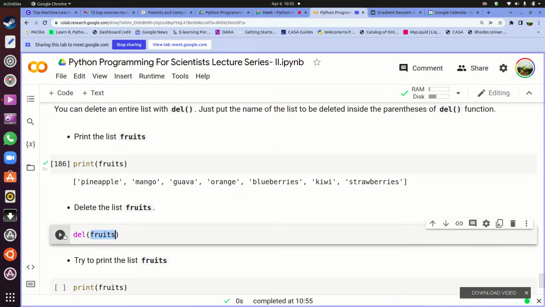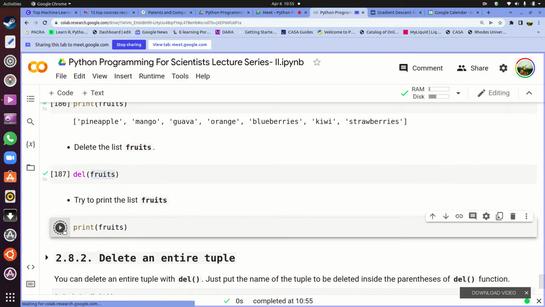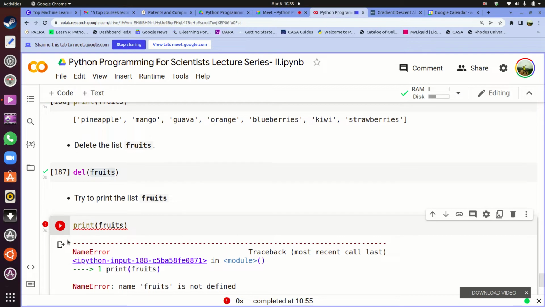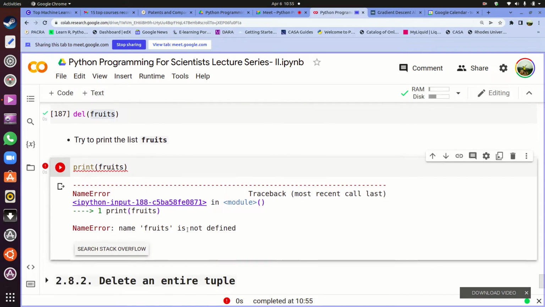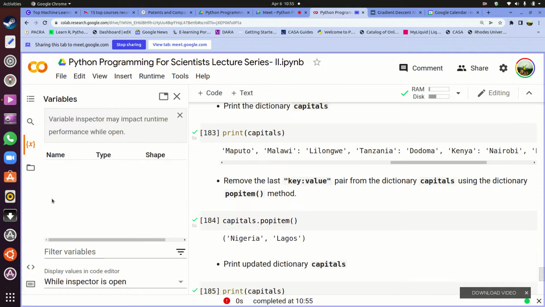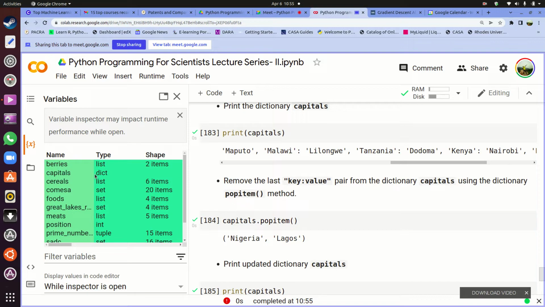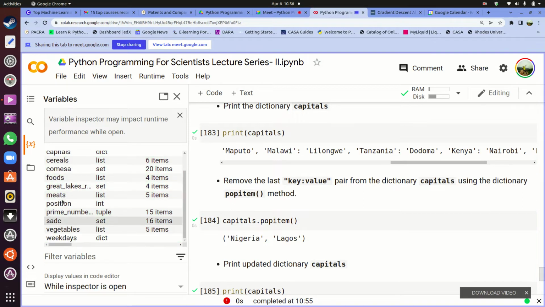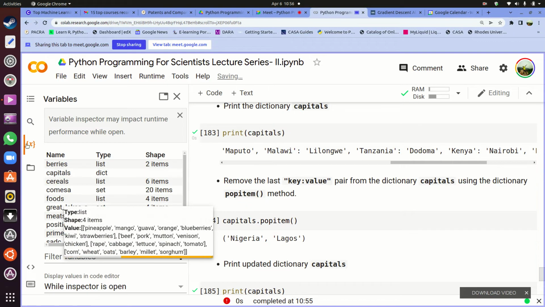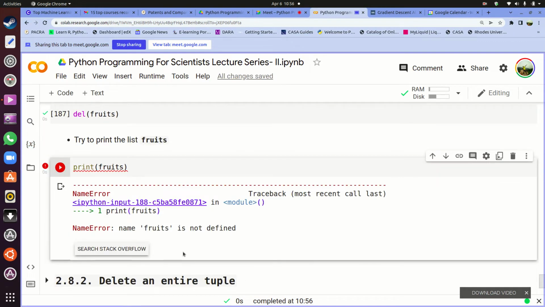It deletes the whole thing. If I try to print fruits, it tells you the name fruits is not defined, meaning it no longer exists. If you check your list of variables, you will see that fruits no longer exists. It has been deleted.